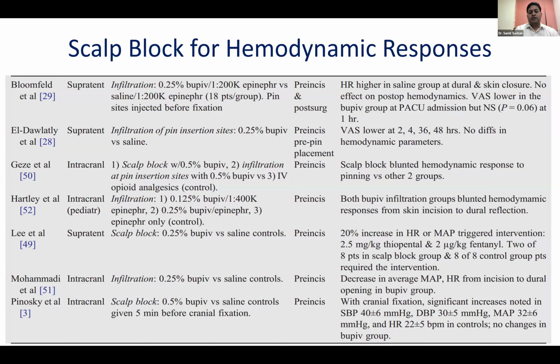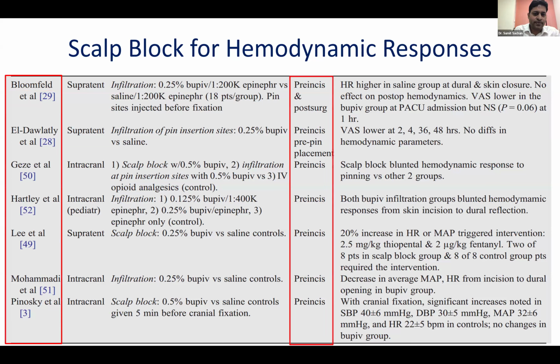Now, over a period of time, scalp block has been administered and checked to assess hemodynamic responses, and it has been done by various authors using scalp block for different types of surgeries. What they were using are local anesthetic infiltrations in the form of bupivacaine with or without adrenaline, and it has been compared with local infiltrations or with normal saline.